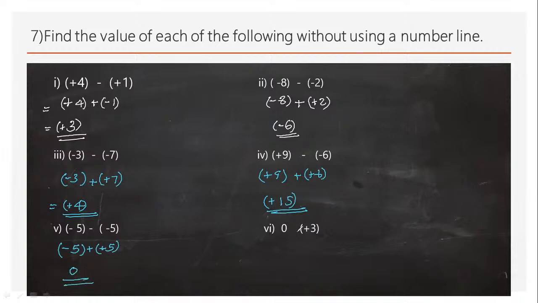Then this one. I forgot to put the sign here, so you can write this negative sign in between. Right, then 0, write with the addition sign positive, and here the additive inverse of plus 3 is negative 3. Then you can write the difference here. The difference is minus 3. The difference is minus 3.